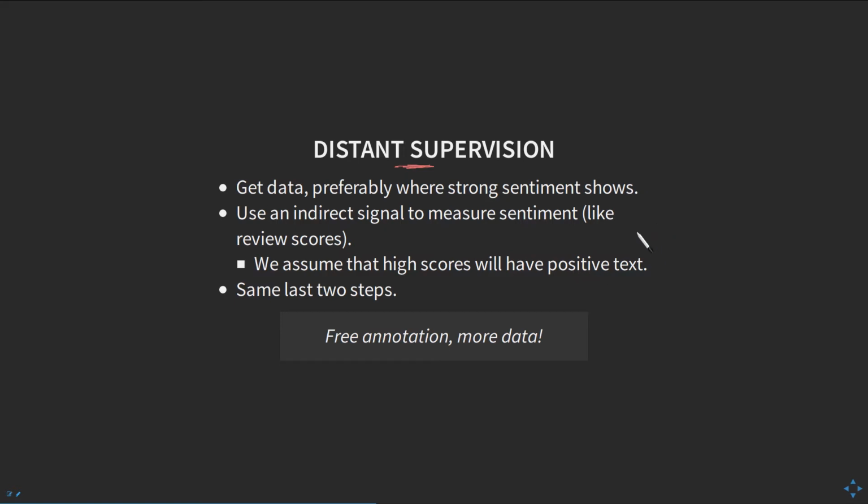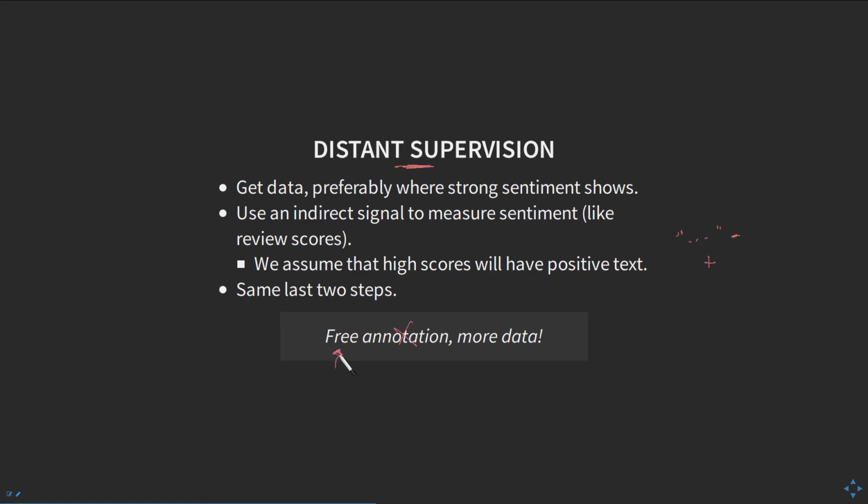Now notice that this is weak or distant supervision, because we might actually be labeling certain sentences that have some actual negative sentiment as positive. But we hope that in the end the majority of the sentences will be correct, and therefore we will overrule some of the noise that we're introducing in our labeling like this. And as I said, because we don't require this annotation, basically it's free, right?